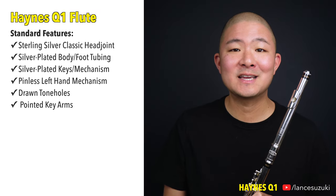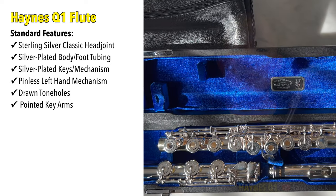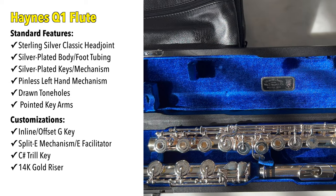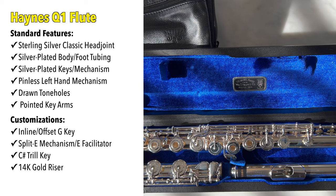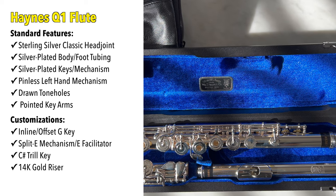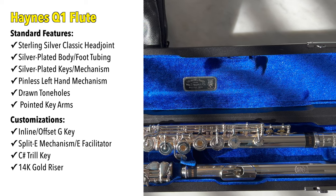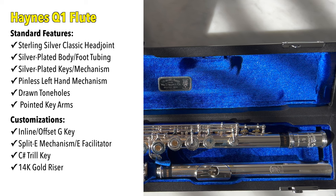The Haynes Q1 flute features a sterling silver classic head joint and silver-plated body and mechanism, which is pinless in the left hand. For the Haynes Q1, some of the ways that you can customize this flute are by choosing either inline or offset G, and with optional upgrades such as split E mechanism or high E facilitator, C-sharp trill, and a 14-karat gold riser.